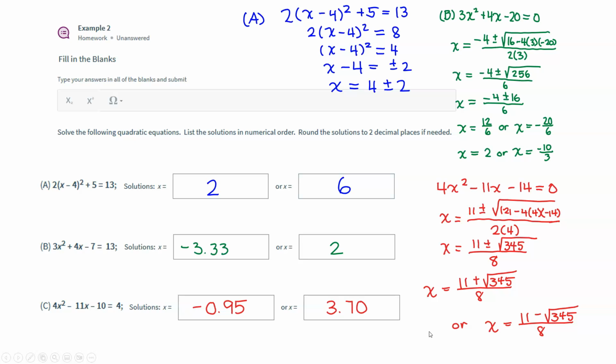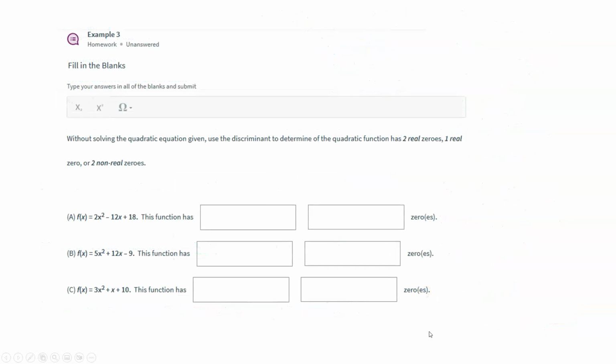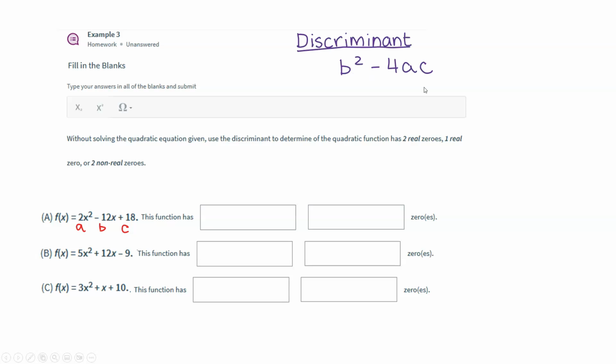But there are some other instances with this, because another thing to consider is what is known as the discriminant. That's part of the quadratic formula, and let's make these a little bigger so you can see them. That's the b squared minus 4ac. So when you look at this a value, b value, and c value, you're trying to figure out, is this going to have one real 0, two real zeros, or two non-real zeros? And you do that by looking at the discriminant.